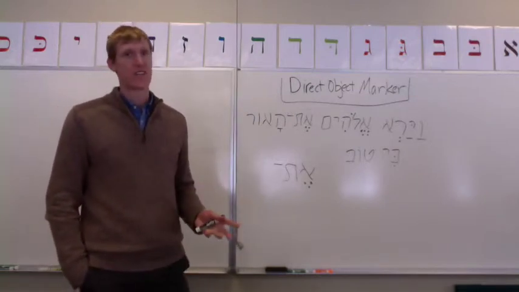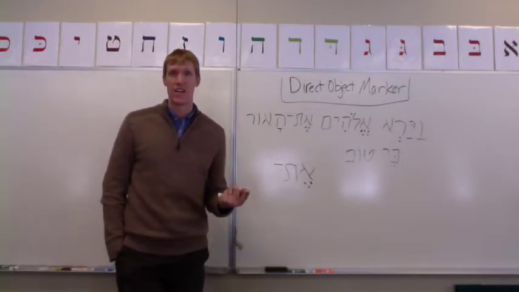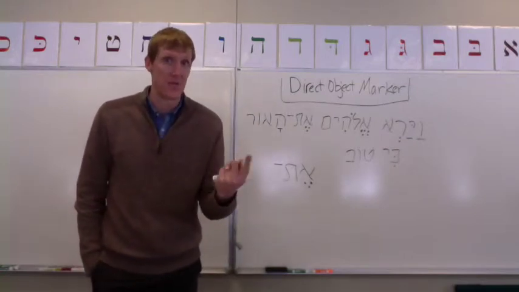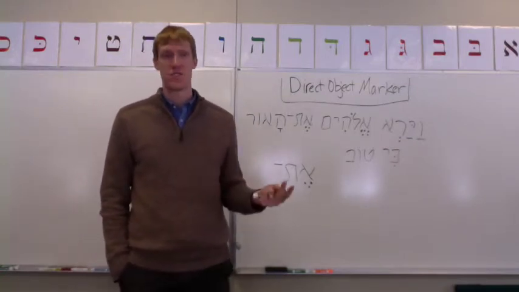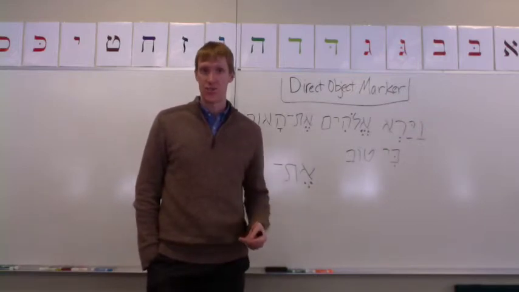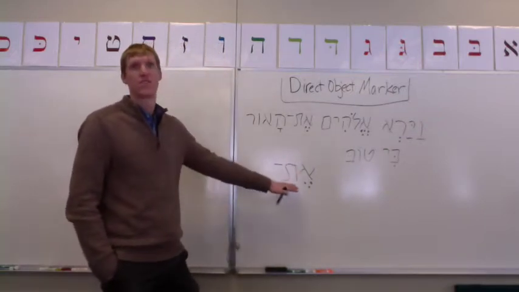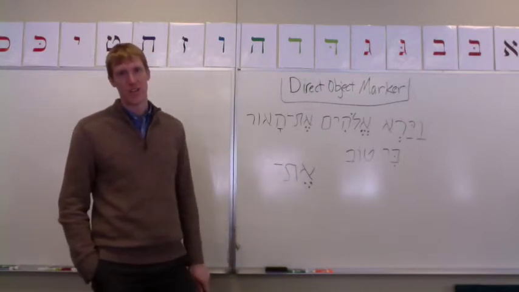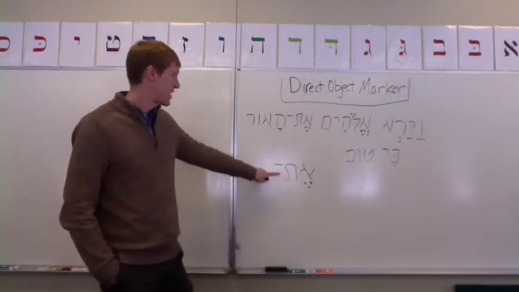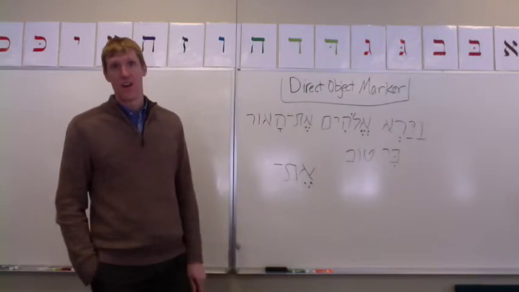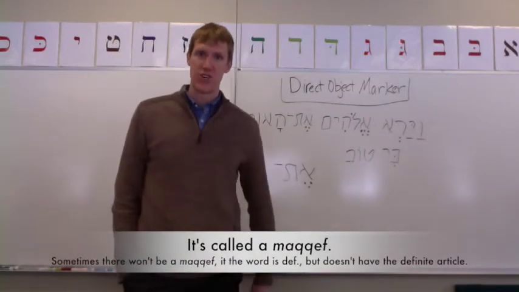Not every sentence will have the word et in it, sometimes because there isn't a direct object, or sometimes the direct object is assumed or is identified in other ways. But generally, et will be present to identify the direct object. And it is the word that is connected to et by the hyphen. That is the direct object.